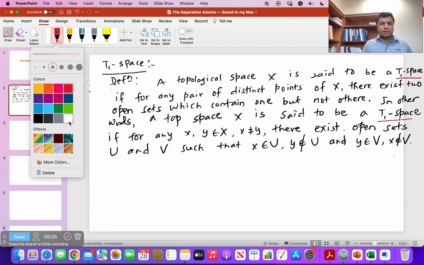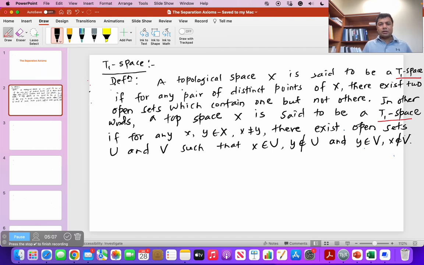Also we can describe this definition of T1 space using this picture here. Let's say this X is a topological space and we have two distinct elements in X. Let's call them x and y.